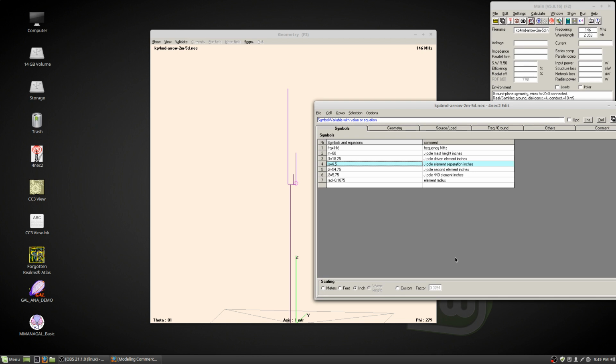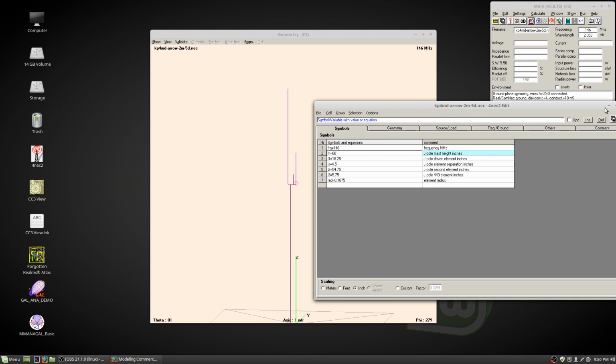In this case, it's the M. He calls it for mast. You make that longer, that will actually adjust the height. The way he designed it, that will adjust the height of the entire antenna. I like touches like that. It makes it easier to work with the antennas after you do it. I don't have to go change something for however many wires I have just to do something simple like change the height. Now a few things I don't really like.